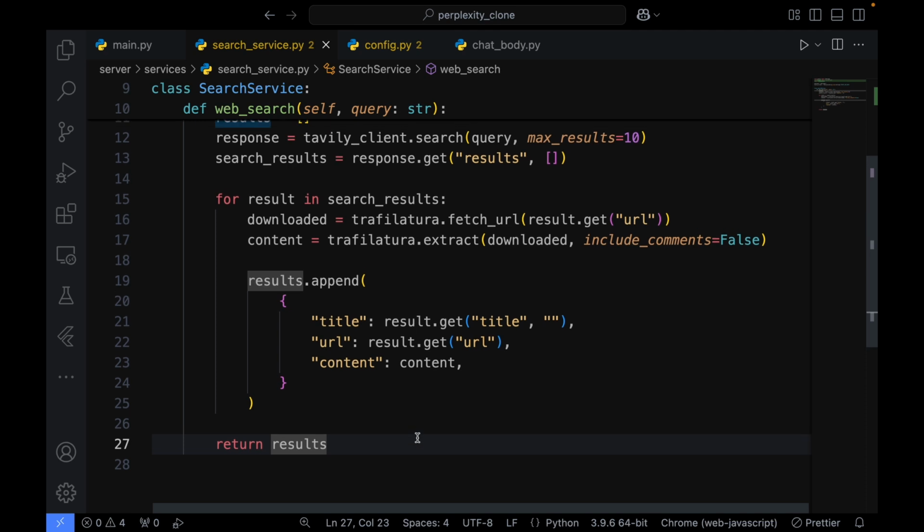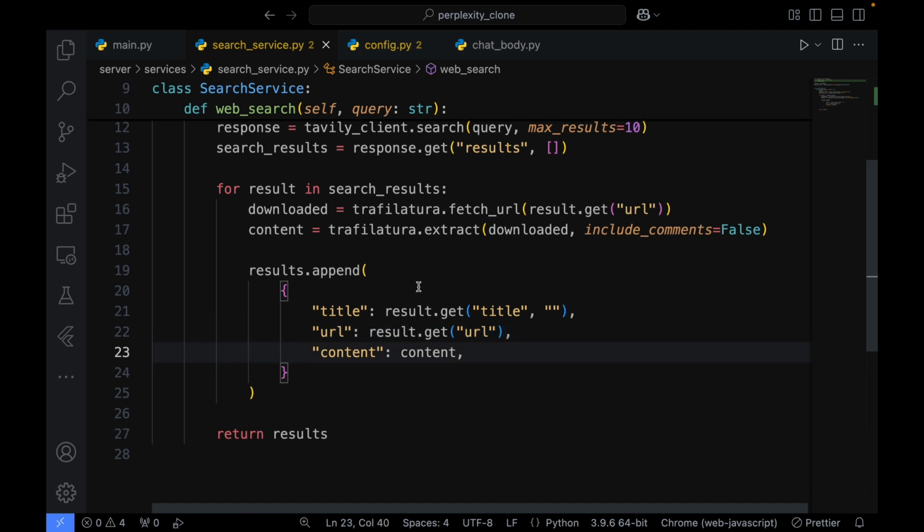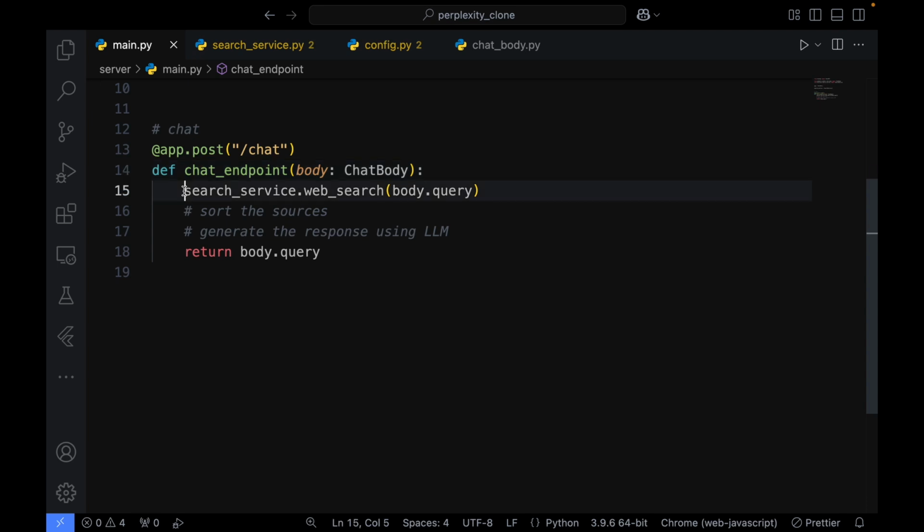That's good. Now, the reason we are returning URL and title is because first, they'll give additional context to Gemini. But also, when we display stuff on our front end, we are going to list out all the sources, right? In that, we'll require the title of the source and the URL so that the user can click and search for themselves if they want. So that's the benefit.